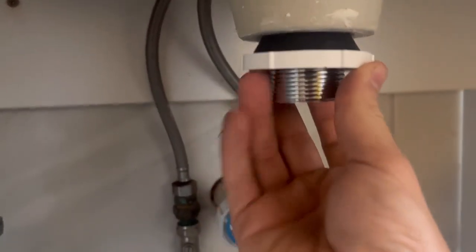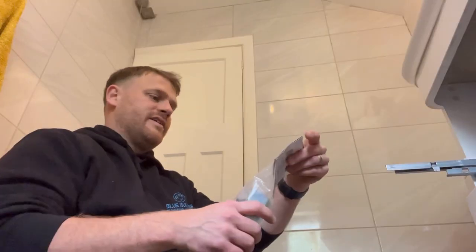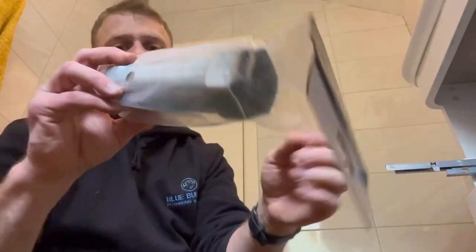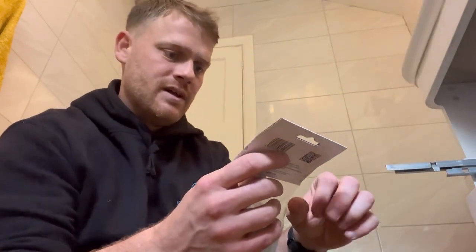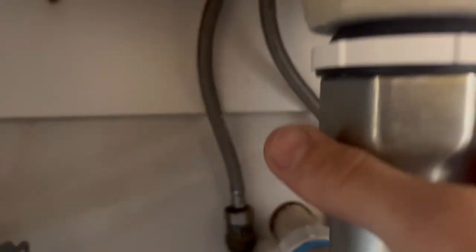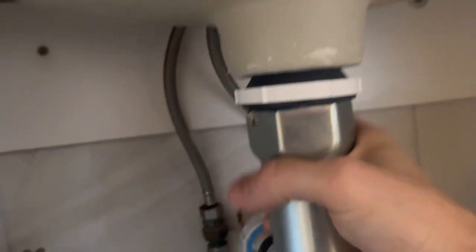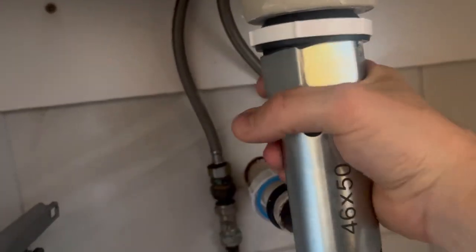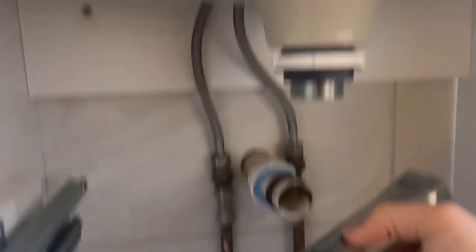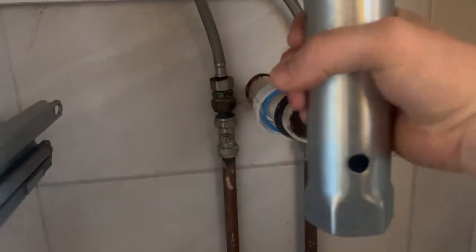Then that collar, then you can get your nut on and compress that in — we've got ourselves a new basin waste fitting. Box spanner — that is one of today's tools, got it off Direct Plumbing Supplies. I was just losing my grip before but I think that'll fit nicely and make my life a little bit easier. You can see how it's compressing in. A lot of people just smash a lot of silicone in there, but we use plumber's mate — I've never had a leak with them, they're really good.